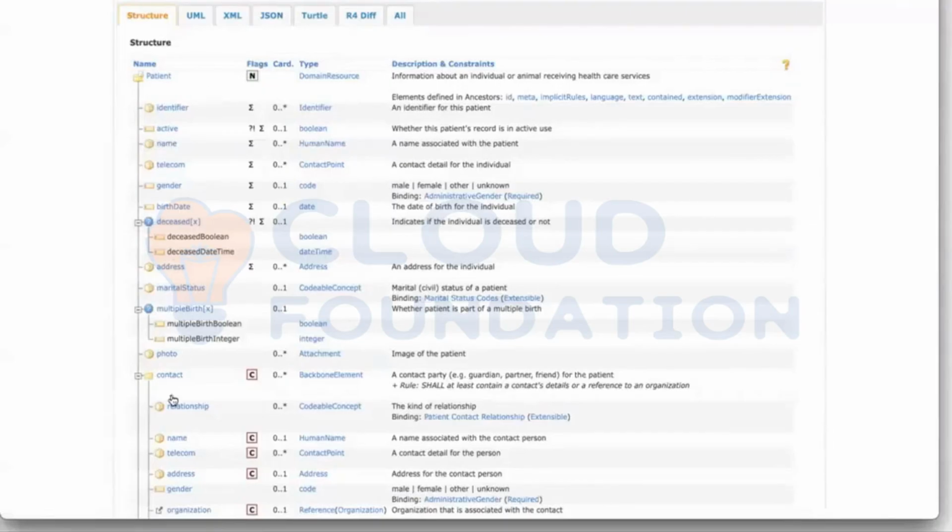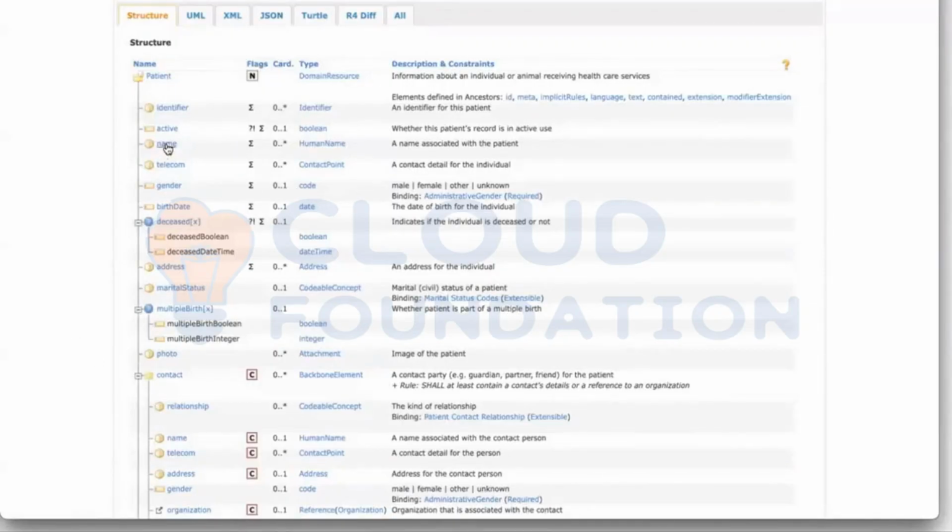No matter the sequence, how we are putting up the sequence, that is not our deal. We can put name before active. We can put active before name. We can put telecom before name, etc. That is not an issue. The issue is just that the structure should be followed. What I mean is, the key and value pair should be accurate.